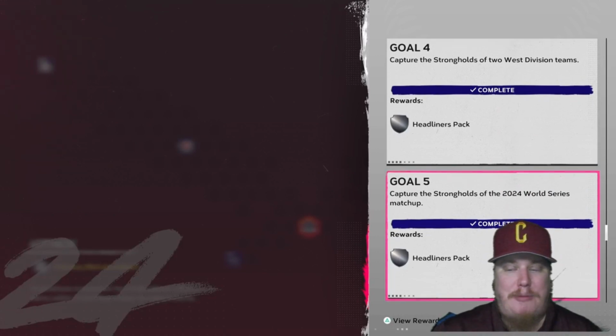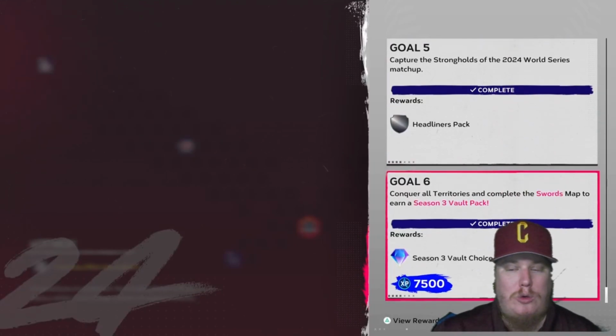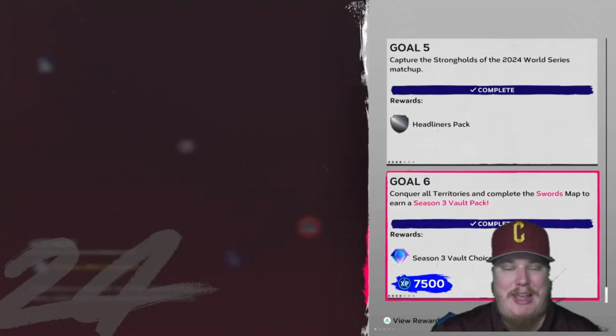At goal five, capture the strongholds of the 2025-2024 World Series matchups. That's the Dodgers and the Yankees. That's another three headliners packs bundle here. All right. And goal six, conquering all the territories on the map, going to earn you 7,500 season XP and a season three vault choice pack. All right. Make sure you guys get this map done in its entirety.